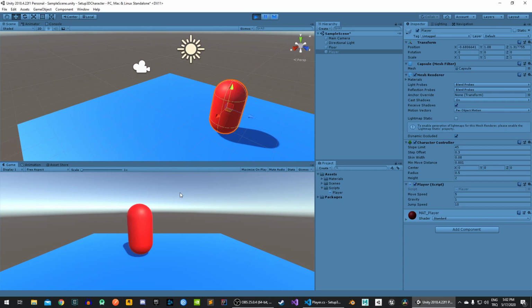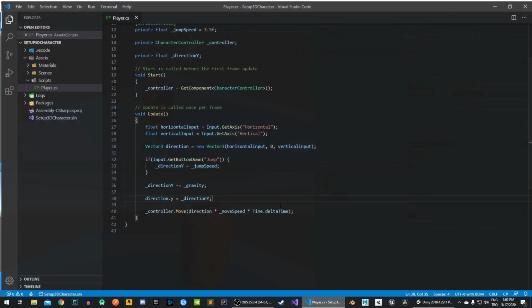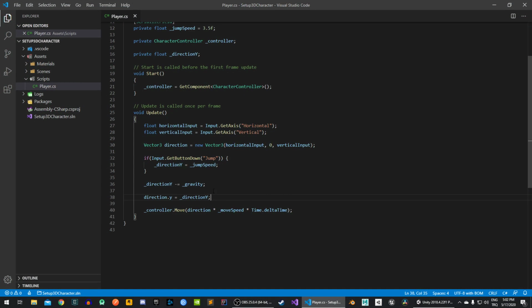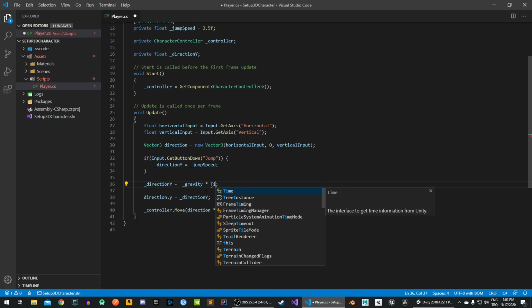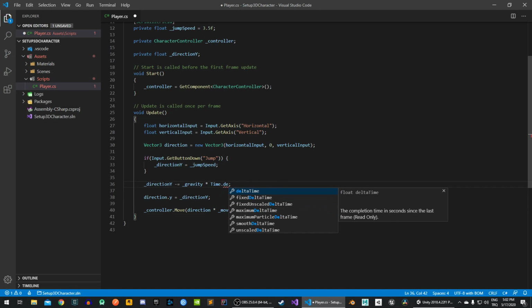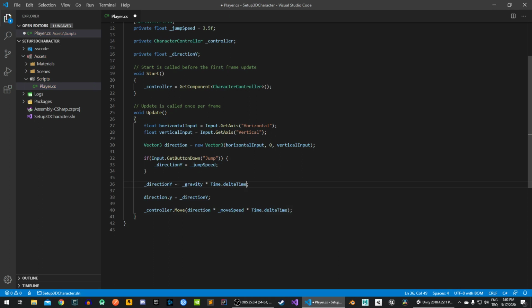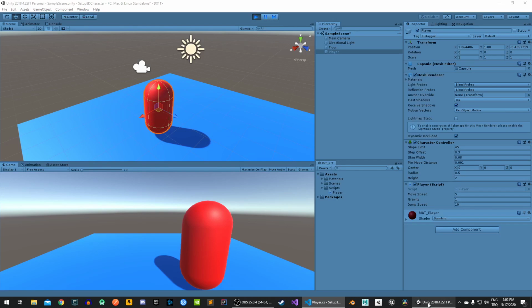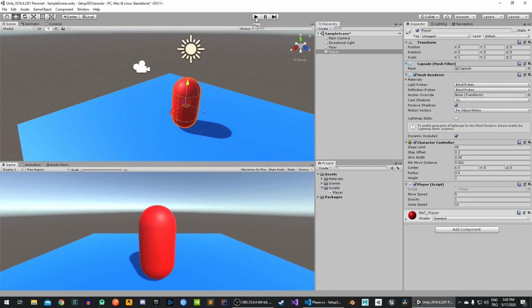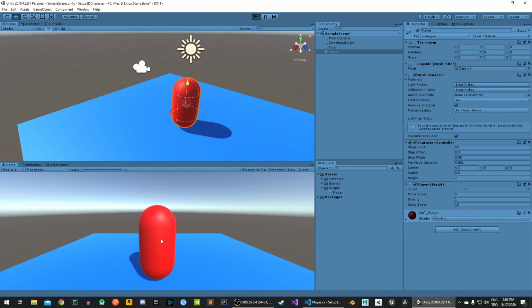I think it is the same reason as at the start, where we move too quickly. If we multiply this calculation with delta time, maybe it will happen much smoother. So let's test it.